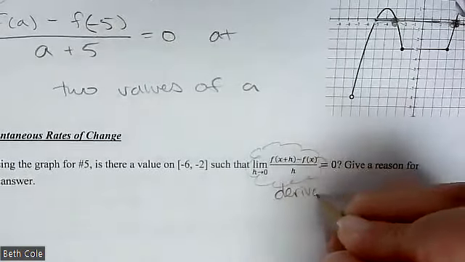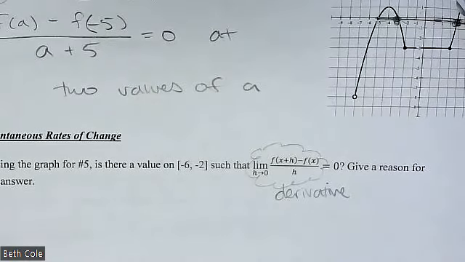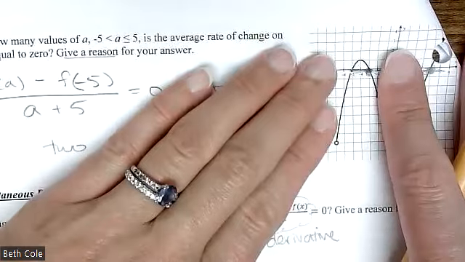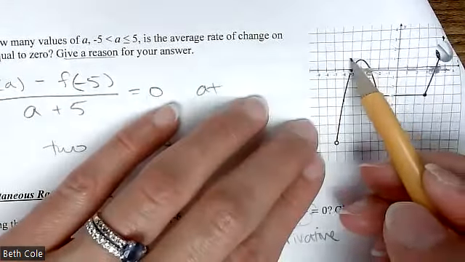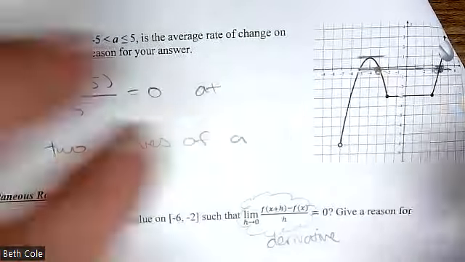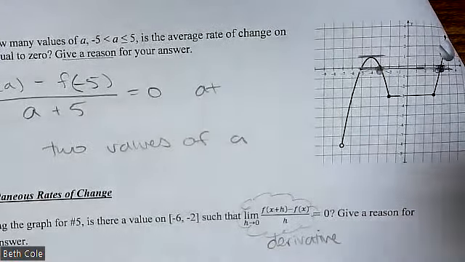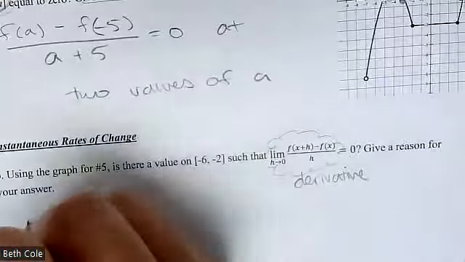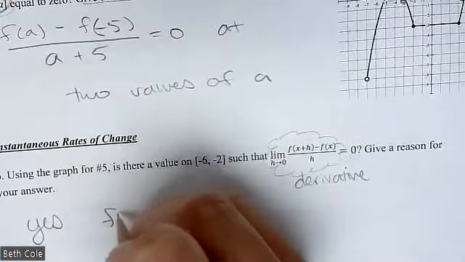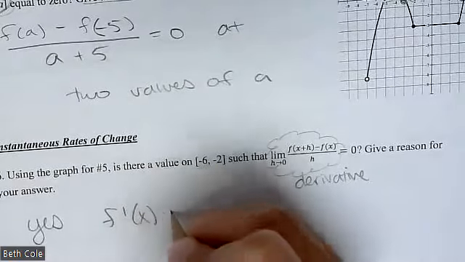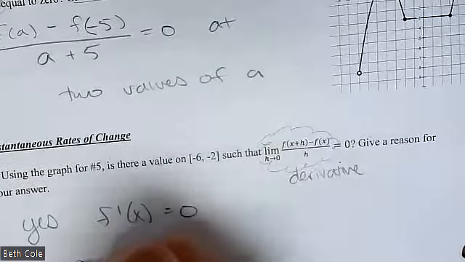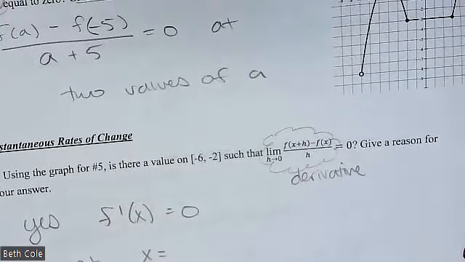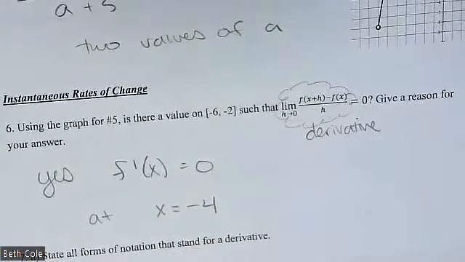Good. Okay, you guys are awesome. That means derivative, slope of a tangent line. So we're looking for, is there a place where you would have a 0 slope tangent line on this interval? Is there one? Yes, watch me point to it. Do you see how right here you can draw in a 0 slope? Do you remember the matching activity you did with the derivative graphs? Okay, so critical points. So yes, we would say derivative equals 0 at x equals, what x value was that? -4. Good. Derivative is 0 at x equals -4.